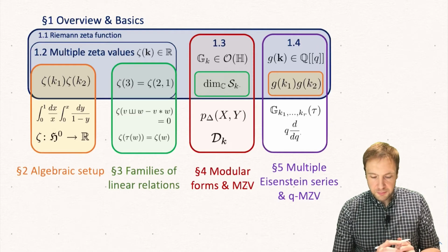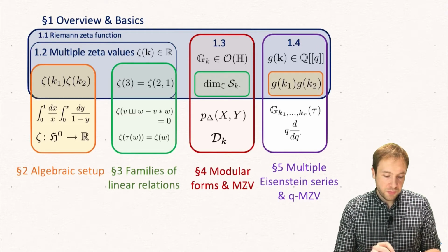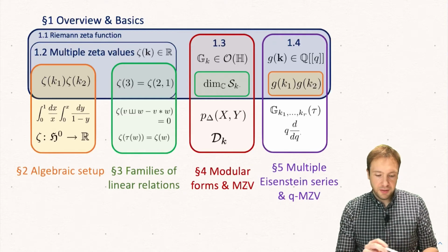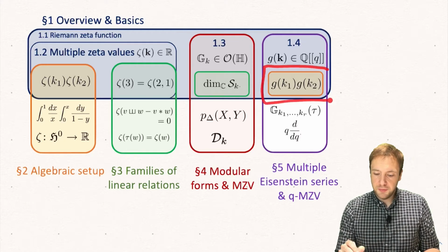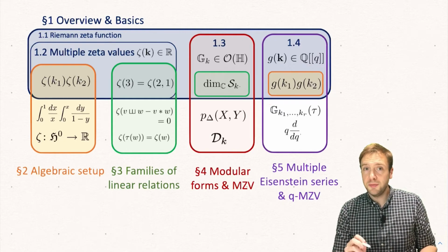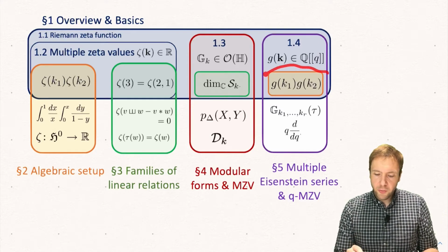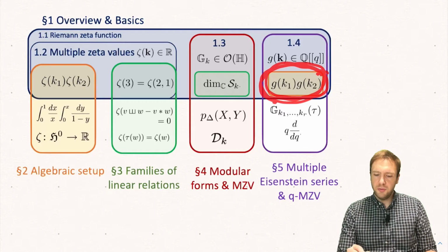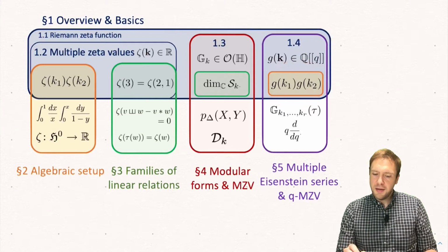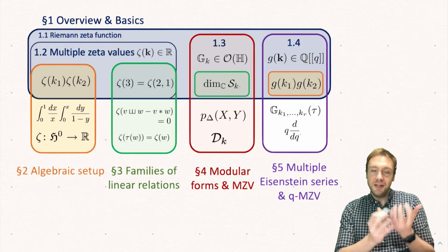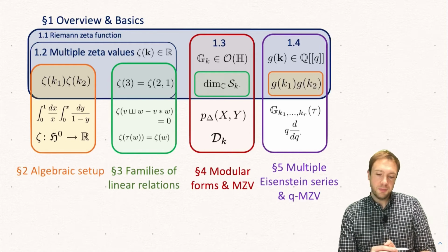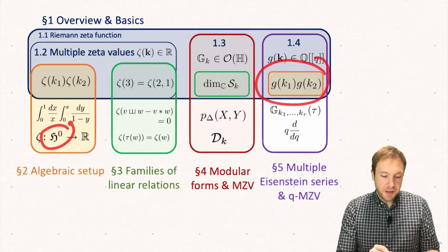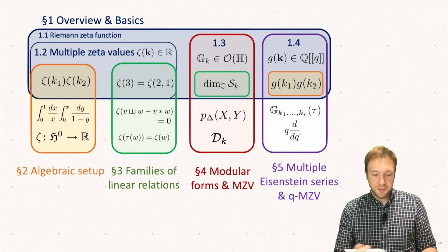relations among these objects. So today we want to generalize this algebraic setup by introducing so-called quasi-shuffle algebras. And the reason for this is that we also have this object G, which does not satisfy the shuffle or the stuffle product. But we already saw here in section 1.4 an example: when we multiply two of these q-series G in depth 1, then we could write them as a linear combination of small g's, which looked quite similar to the stuffle product, but we had some extra terms. And to describe this in some algebraic setup, we need to introduce these quasi-shuffle algebras.